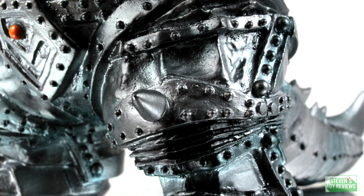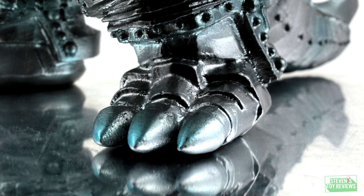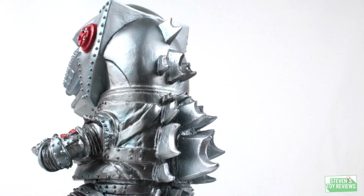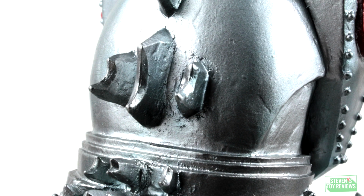Yeah, I mean, I could keep going on just inflating this video for runtime, but I've said all that I have to say. Good brushing on this figure to bring out the details with blues and some other different colors to accentuate the Mechagodzilla. And then, yeah, good sculpt. So, yeah, overall, Mechagodzilla looks nice.